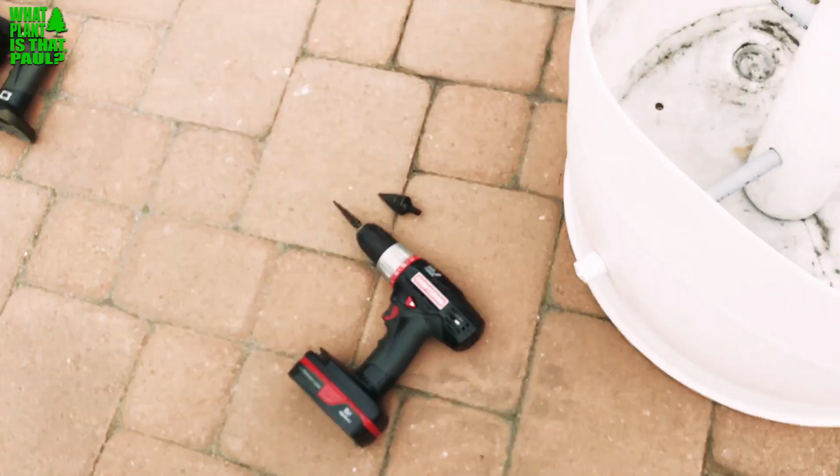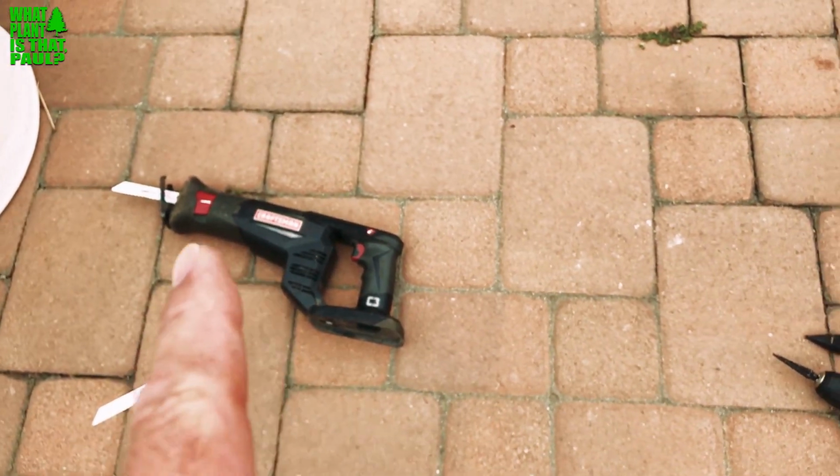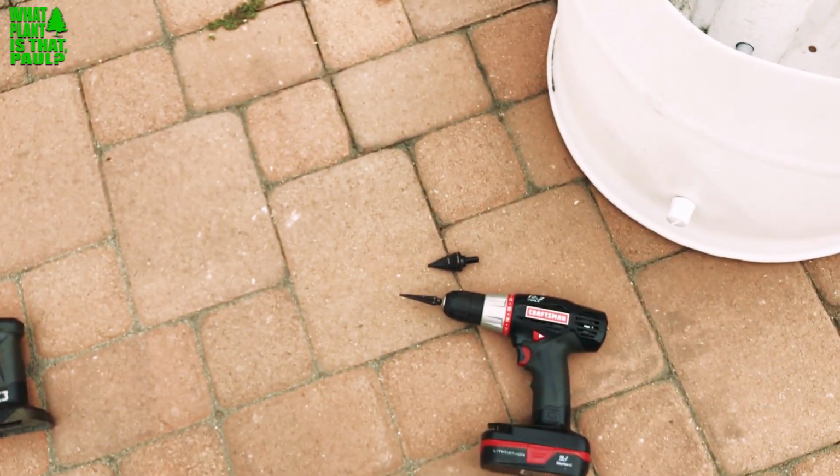Again, this is your tool of choice, a unibit, and you will be using some nice fine metal blades as well.